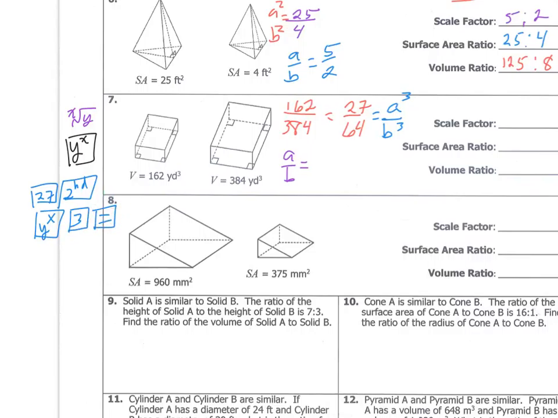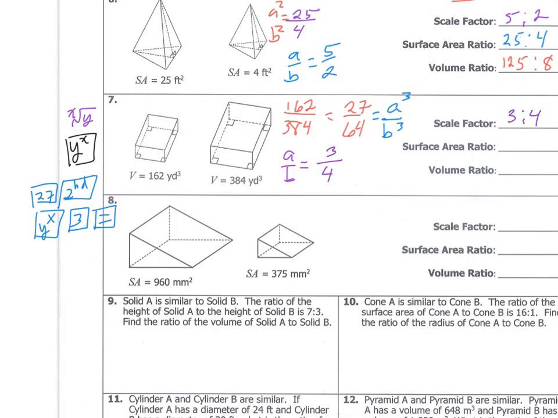The cube root of 27 is 3. If you take 3 times 3 times 3, don't you get 27? Yes. Right? So we get 3 for the cube root of 27. Find the cube root of 64, please. Do the same thing, but this time you're going to do 64, second, y to the x button, 3, equals. What'd you get? 4. 4 is correct. So that is just our scale factor, 3 is to 4.